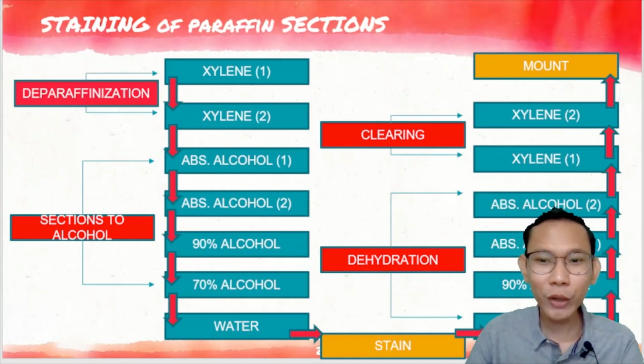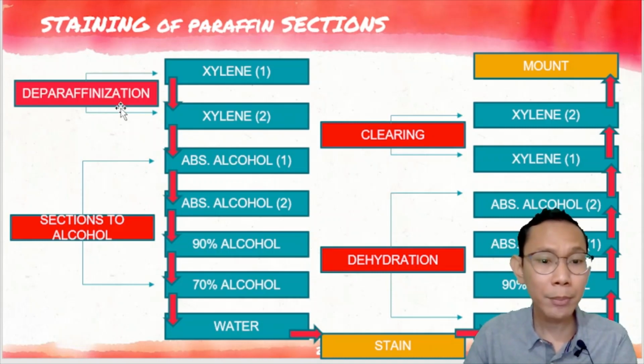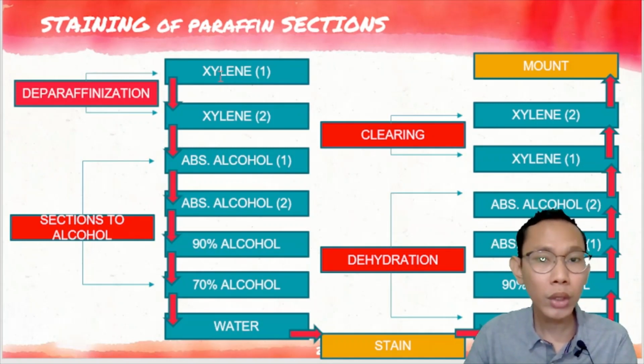So now let's proceed with the staining of your paraffin section. So we also have different techniques or strategies on how to stain a paraffin section. So first step na dapat nating malaman is your deparaffinization. So you are trying to remove the paraffin from your paraffin section. Doc, bakit natin inaalis yung paraffin? Remember that your paraffin wax is poorly permeable to most staining solutions and should therefore be removed from the section prior to staining. So this is usually done by immersing your paraffin section in a solvent. Specifically, ang gagamitin natin is your xylene 2 times at 1 to 2 minutes duration each for sections up to 10 micron thick. So again, deparaffinize using your xylene para matanggal yung ating paraffin since your paraffin is poorly permeable sa ating staining solution.